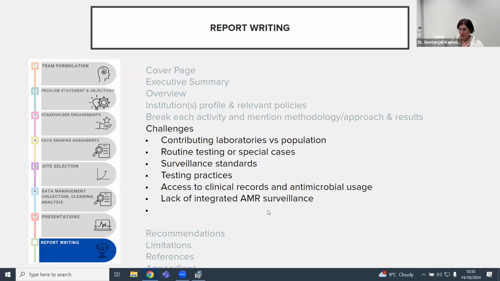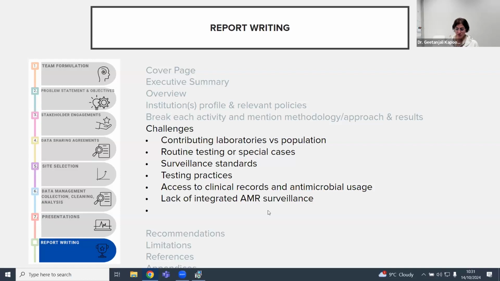Now, the data which you were reviewing, was that complete with clinical information and information on antimicrobial usage, or was it missing those things, okay? You need to highlight that in your challenges. Because many times it does happen that it is missing, so what's the reason it is missing? Is it that the data collector could not go and collect it because there was no way he could have, because he didn't have the patient's hospital identifier, or it was different from the lab identifier? Those little challenges, if he did face them, he would of course have mentioned to you during the course of this entire 1 year or 2 years, and you knew it.